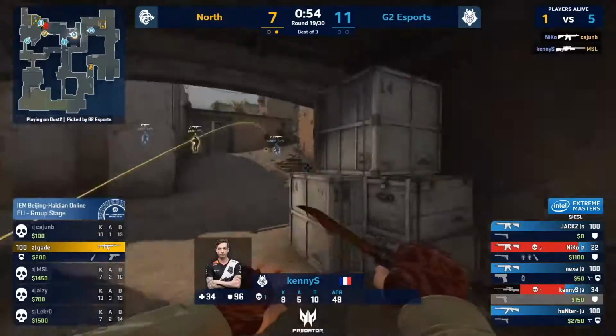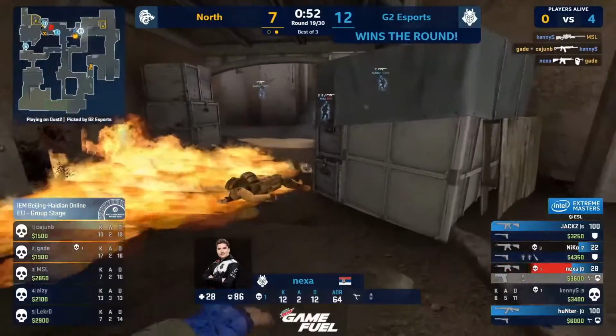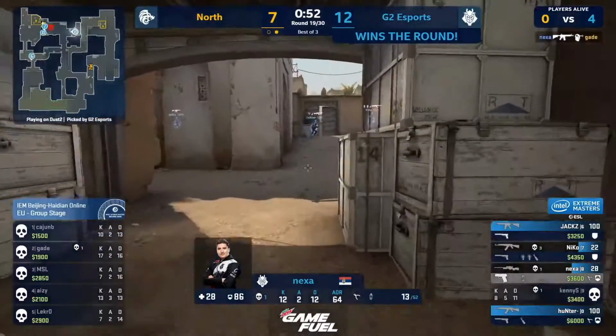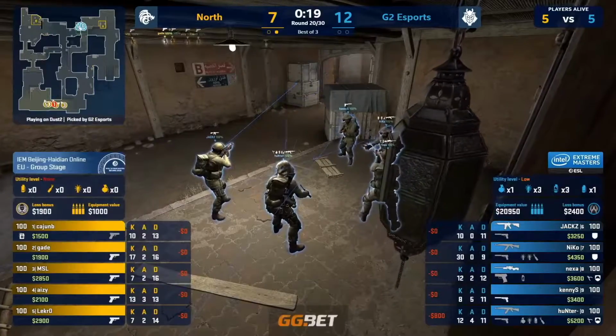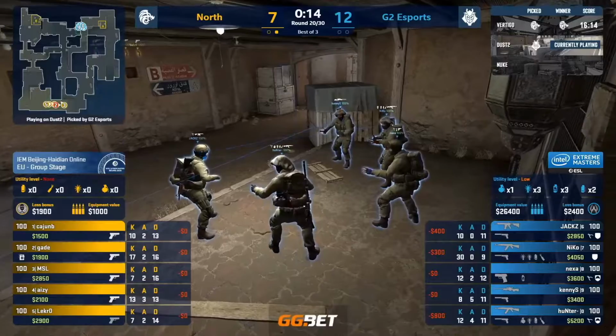He wasn't, and Kenny finds the fight in the flame. Nexa, he needs to go down, but he hits the shot. And that's a near spotless round. They recover the AWP as well, thanks to Nexa. 4 left standing at the end of that one. G2 do connect the 12th, and this is where hope starts to dwindle.